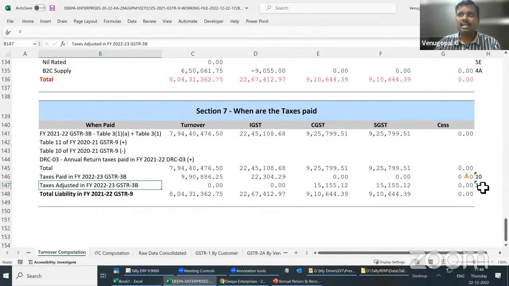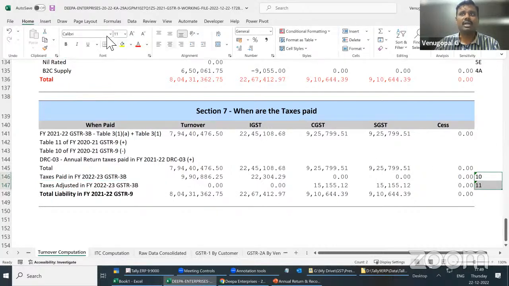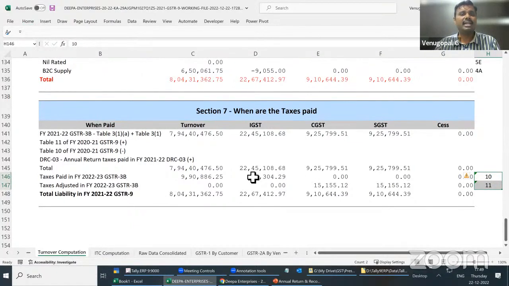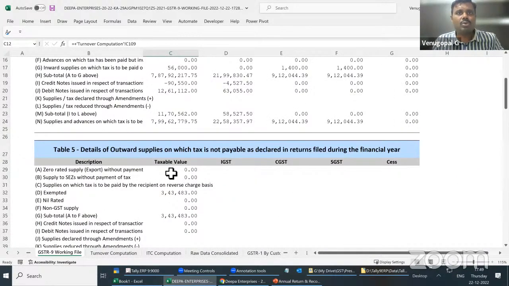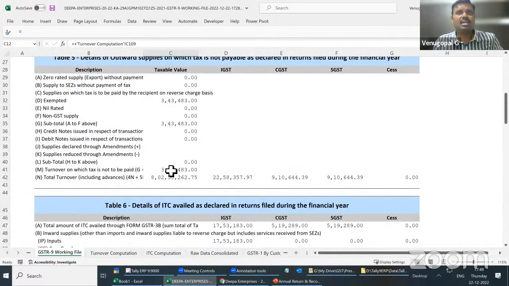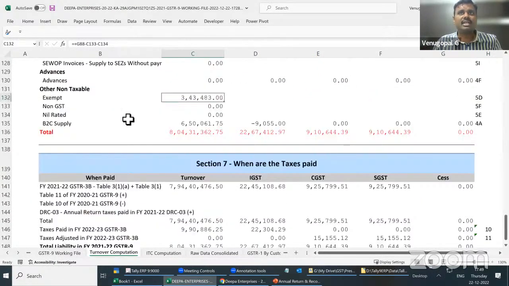So you can see here it is saying that this is the value I have reported to table 10 or table 11. So these values have automatically linked back to your GSTR9 preparation. They have come to the GSTR9 preparation automatically. Since I have reported exempted 343, you can go back. You can just press Control open bracket. You can see the exempted.